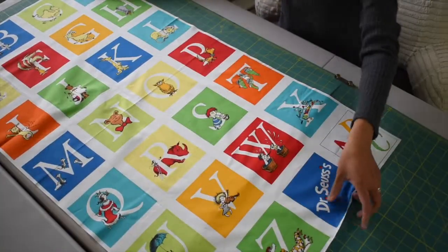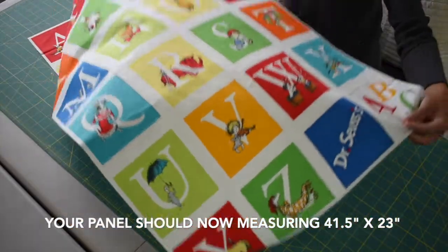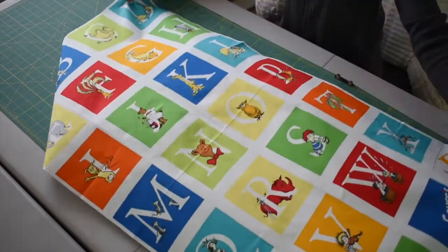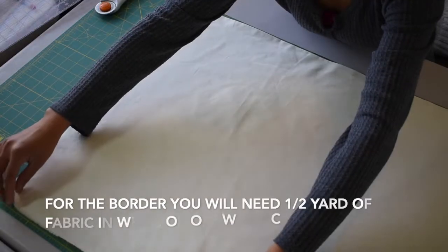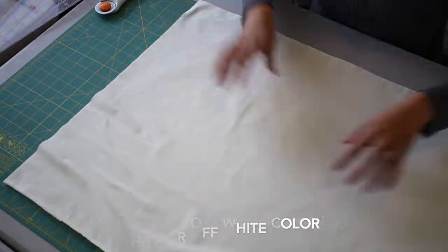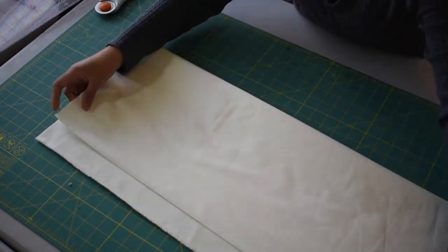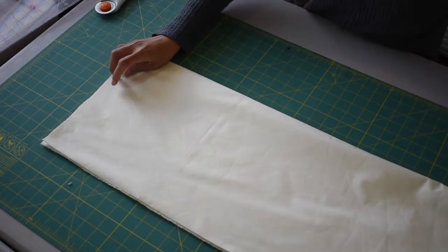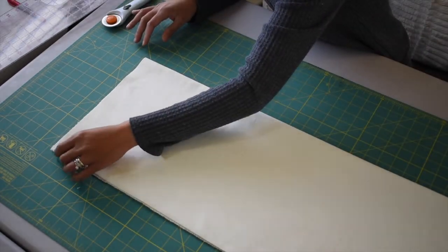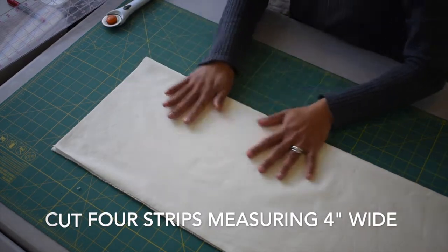So you're gonna end up with something like this, and your panel should now be measuring 41.5 by 23 inch including the seam allowance. For the border, you're gonna need about 1/2 yard of fabric in white or off-white color. So you wanna fold this in half first from one selvage end to another, and then fold that again in half and cut 4 strips measuring 4 inches wide.